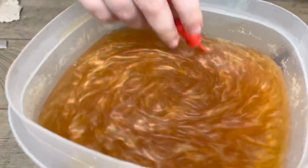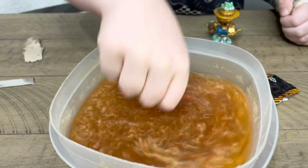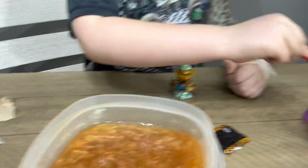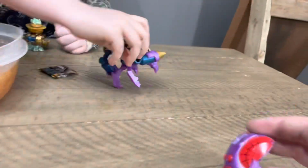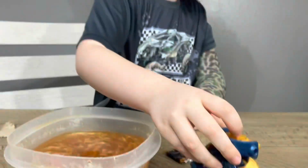Look at it now. When you stir it, it gets so swirly. It's funny. Get down. Get down. Ow. That one hurt. Oh, my head. Where is it? My head's a G. Don't worry, I got it for you, man. Where is it?